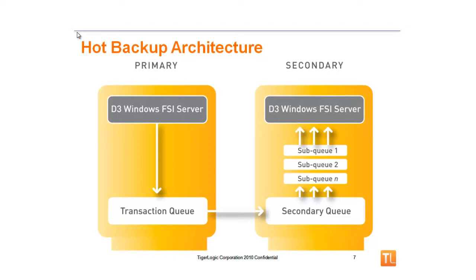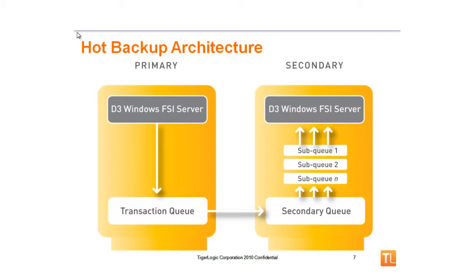So the primary machine is going to be writing your transactions to the database, to the transaction queue, and then it's the secondary machine that comes along and really does all the work with Windows Hot Backup. We tried to make sure that any of the actual overhead, the processing overhead, would be handled by the secondary machine because there's really no users running on that. So we can use all the horsepower of the secondary machine to drive Hot Backup.